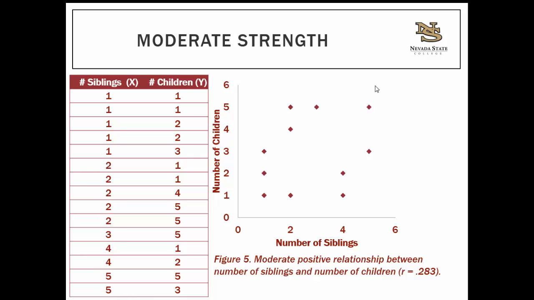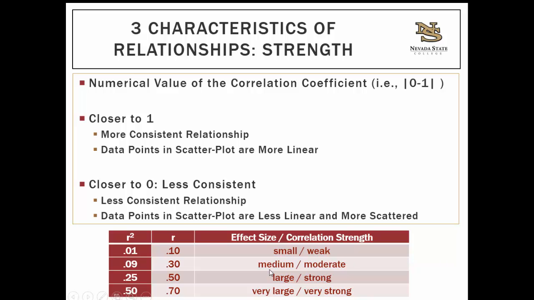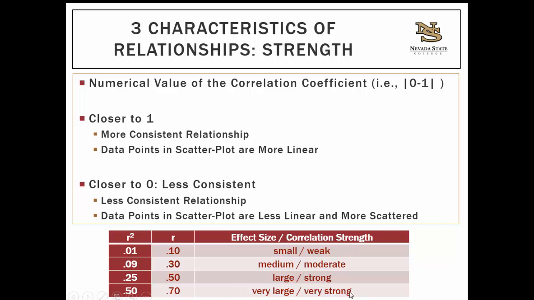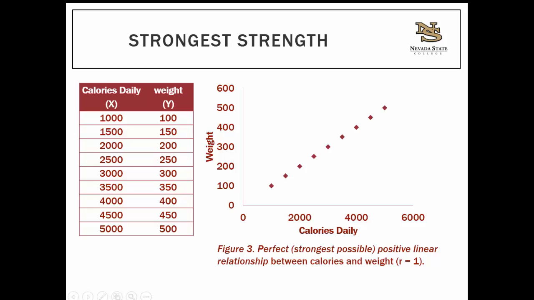So if you have a situation where your data points are scattered, but you can still discern the direction of the relationship, it's probably a good sign that you have a moderate strength. I think the textbook says if you draw a circle around the data, it looks like a football. That's probably a moderate strength. That's another way to think about it. And if you look at the correlation coefficient for this, it's 0.283, pretty close to 0.30. We're calling that moderate, right? Whereas this one is a 1, that's above 0.70, very strong relationship. In fact, this one's perfect because it's 1.